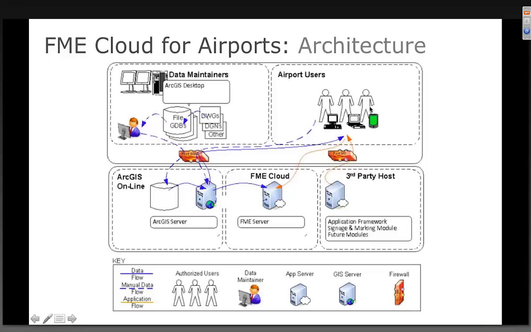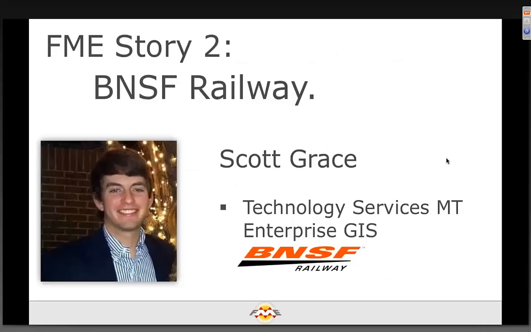So that the airport user can pan and zoom around using ArcGIS Online when they get somewhere and say, okay, tell me what this 3D situation is here, and they hit a button and now they get 3D outputs. So it's a case of using FME technology as kind of an add-on downstream from ArcGIS Online. And so that was an interesting case study as well. And Randy's going to be presenting that at our FME User Conference soon.